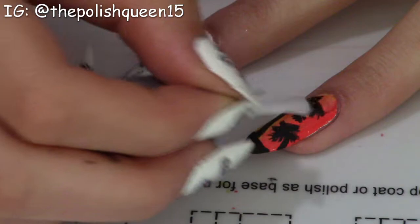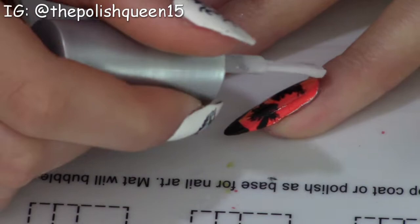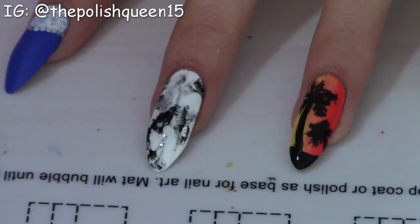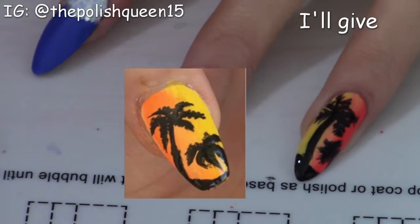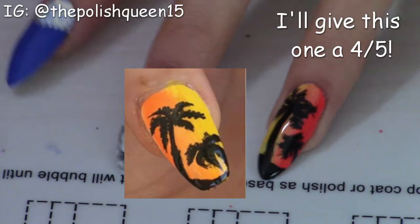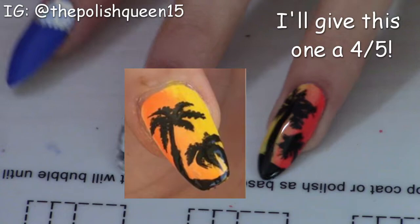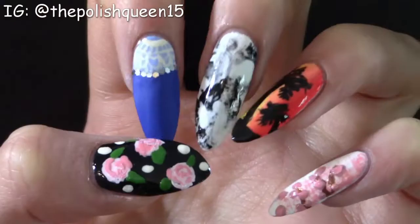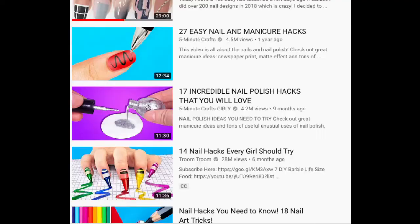Next is the Aloha Palm Trees — I really like this one as well. I have done a palm tree sunset idea like this, but it didn't have a vertical gradient, it had a horizontal gradient. So this is a very clever idea — a little bit out of the box because usually the sky's gradient is not vertical, but it still looks really cool and gives some cool dimension to both sides. I also like that there is a smaller palm tree in the background, giving some depth — it looks like it's farther away. And then we have the cherry blossoms. I think this one is super cute — a really pretty design and a great go-to for a spring nail.